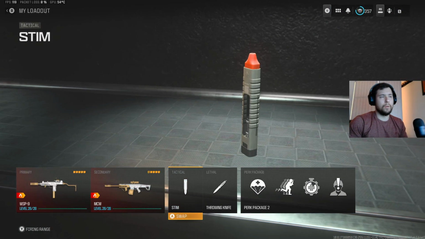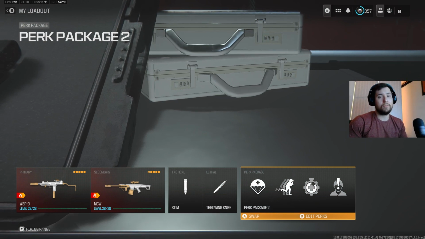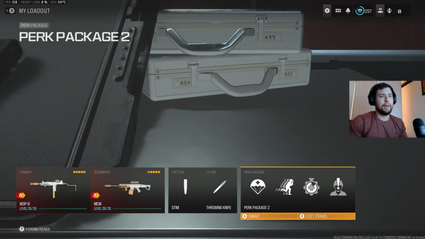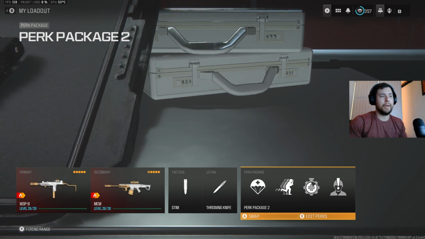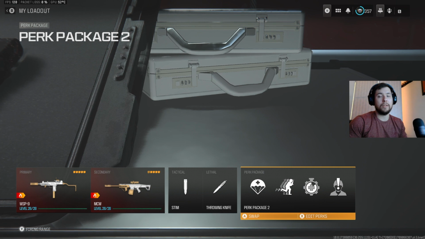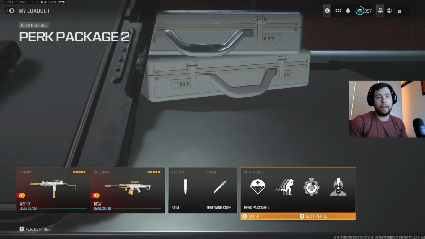Tactical Stim, Lethal Throwing Knife, Perk Package: Mountaineer, Double Time, Quick Fix, and then I switched something from Flex to High Alert. I just feel like it's better for enemies dropping in, obviously, or just anyone in the surrounding area, which is optimal for getting higher kills.